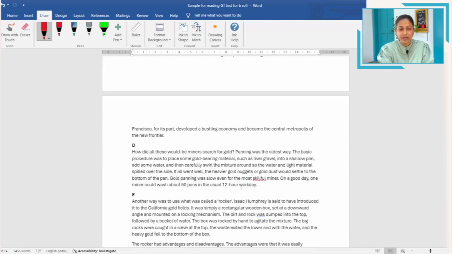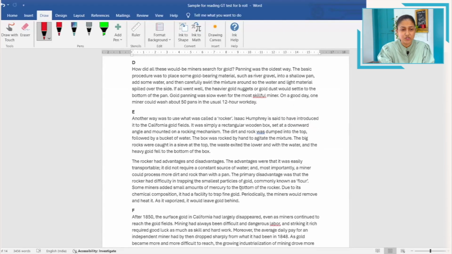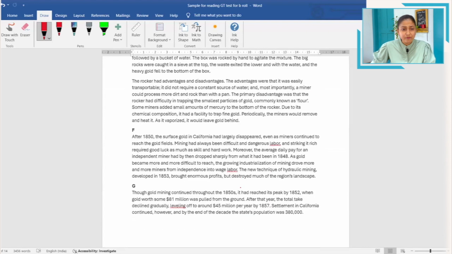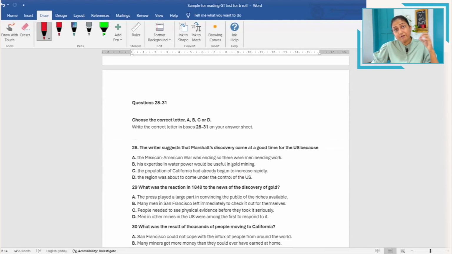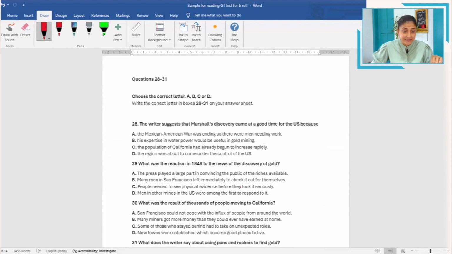Let's just look at it further. So what do we see? Okay, long passage. Let's scroll down. We have questions from 28 till 40 for this passage, and here I see questions 28 till 31. So I would say this is set number 1, which is asking me to choose the correct letter for the given statement, which is more like multiple choice questions once again.